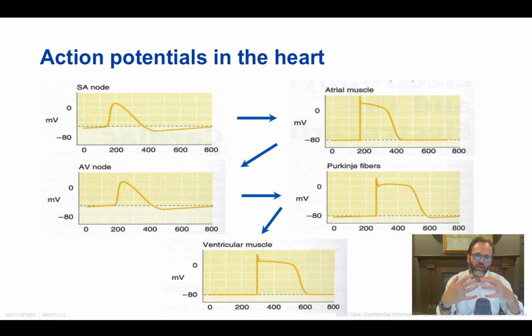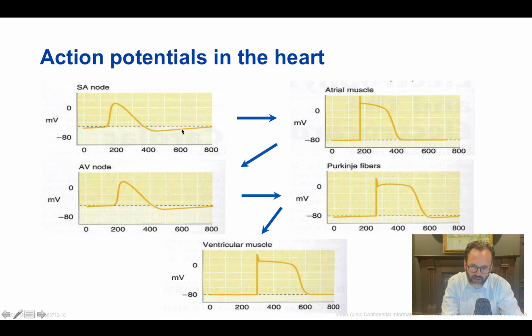And what's important is that when you look at these action potentials with much more detail and granularity, you can see certain defining phenotypes of these action potentials. Most notably, when you look at the SA node, the AV node and the Purkinje fibers in particular, you can see that there is instability during the diastolic phase in the resting membrane potential. So you have an overshoot beyond the normal resting potential, and then a progressive upslope back up until we reach the threshold potential for firing, and then propagation of another action potential.